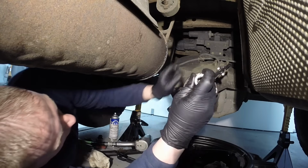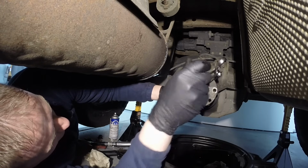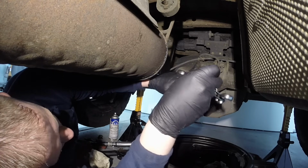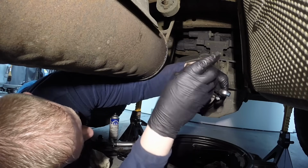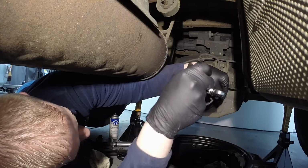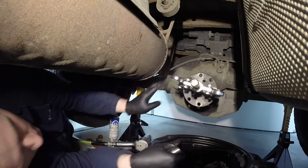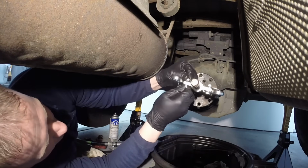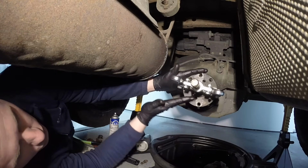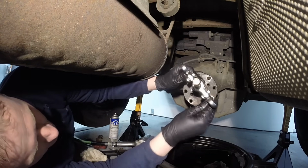So let's get this on here. And the thing about this, I'll show you here in a second, get it snug, is you want a puller that's beefy enough and big enough to go around it all the way. This thing's long-winded. Okay, you want to make sure that these attachments here are tight so it doesn't flex. Okay? And then you want to be straight on the same axis with the pinion flange there. So you press off there straight.